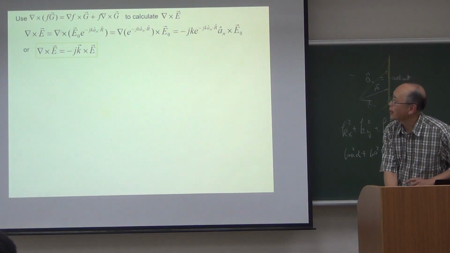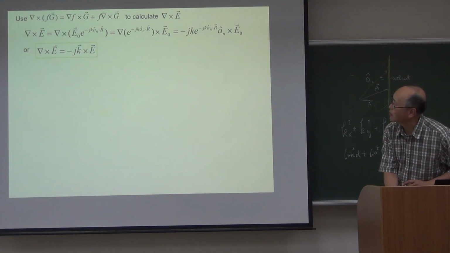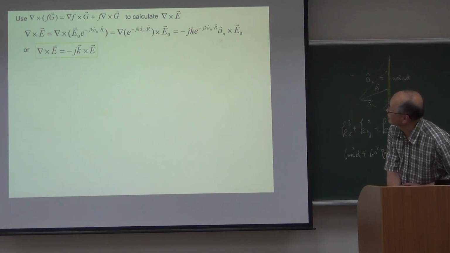Okay. Well, this is the vector calculus identity. The curl of a scalar multiplied with a vector can be calculated by this partial differential equation, by differentiation by parts. You first do the gradient of f and then cross with g, plus f multiplied with the curl of g. If you apply this vector identity to the plane wave solution, you end up having these results.